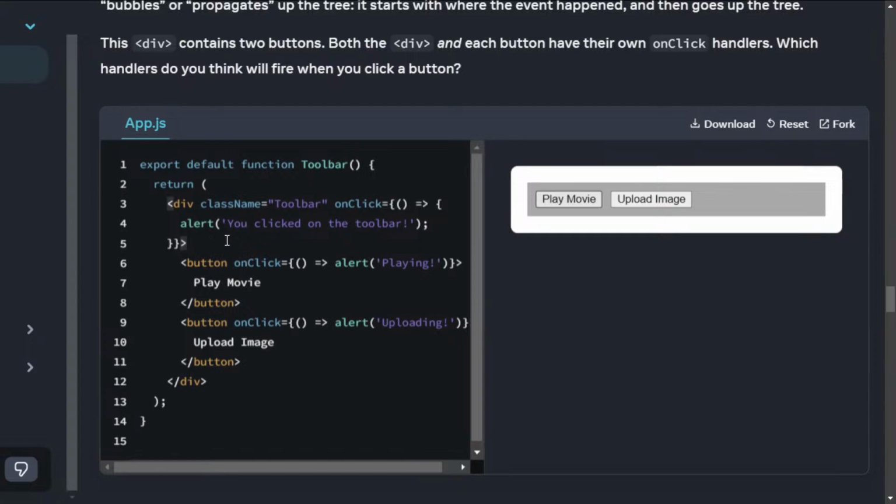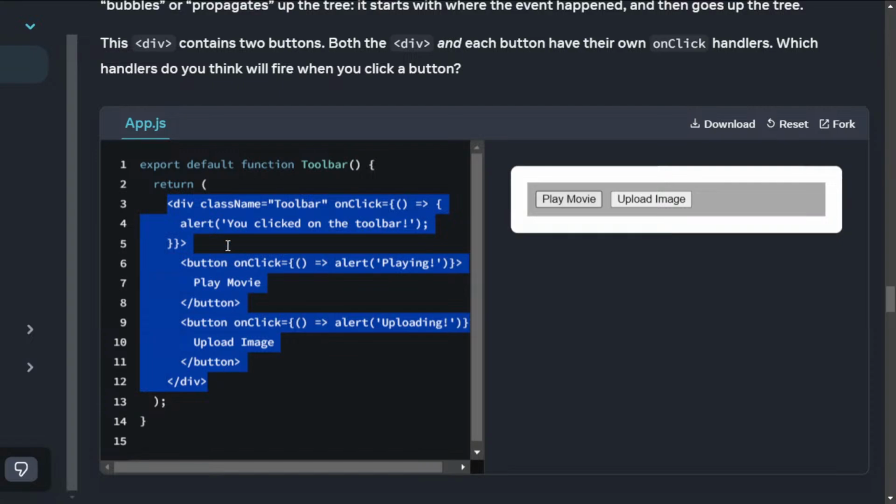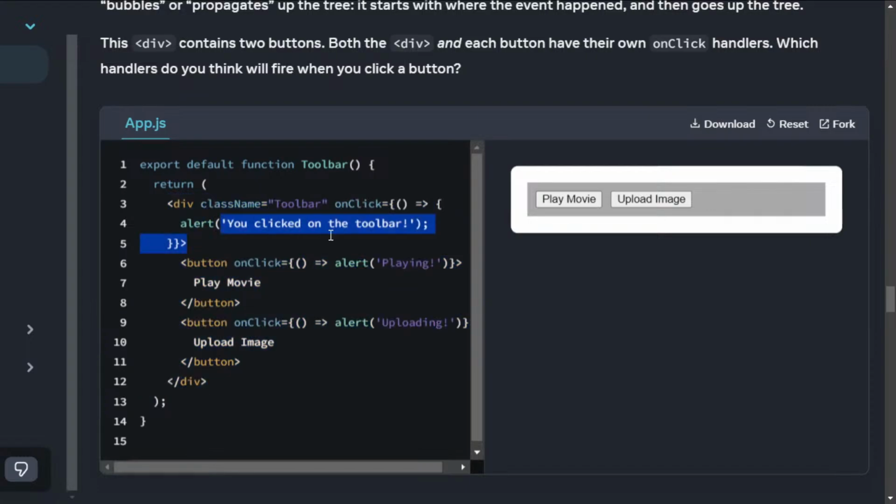Okay, so let's see how things work here. They are going to add event handling on the button and on the non-button. On click is a default prop.